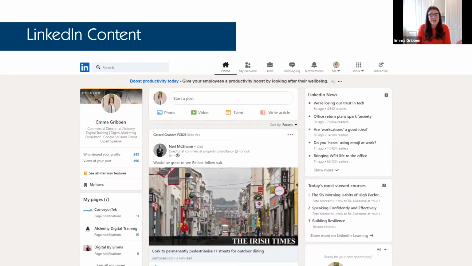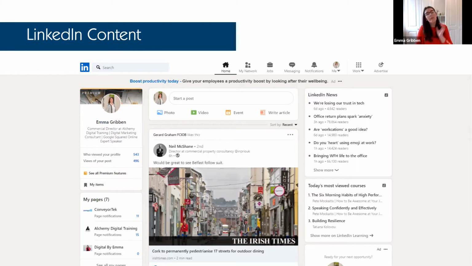When we look at the home screen experience, on the left-hand side, we have the summary of my profile, so it's reminding me who I am. Underneath that, my corporate pages. And then the middle column is where we have the bulk of information. This is where I can see posts from people that I'm connected to or posts from people in my wider network. I'm going to delve onto the LinkedIn platform in just a moment and show you how that works.